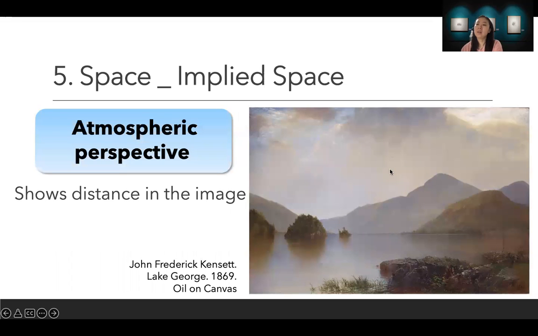And the third and last perspective technique from the Renaissance is atmospheric perspective. It indicates that as an object recedes into the distance relative to the viewer, we see that object with reduced clarity, value, and color saturation.